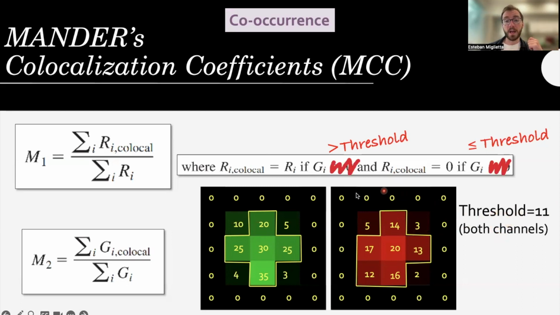So basically, when you have to calculate M1, you say, okay, this pixel, is it above threshold in green? No, okay, this I won't use for calculating, or what is the same, I will assign it a value of 0 for the calculation. This number is the corresponding green above threshold. Yes, it is. Okay, so I add 14 here. And you do the same for all the pixels in the image.